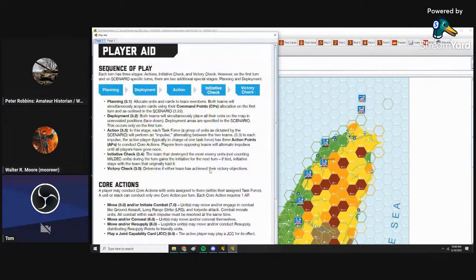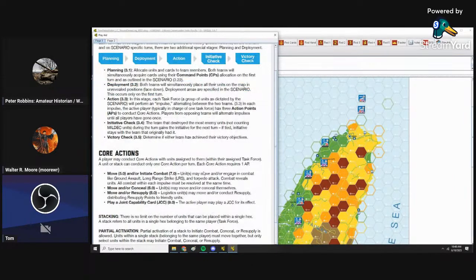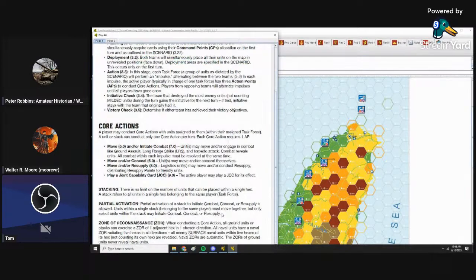So let's look at the play aid again. All right, I'm looking at the play aid card here. You can move and or initiate combat. You can move and or conceal. Anybody who had previously been revealed from combat can move and go back to being concealed. You can move and or resupply. Logistic units may move and or conduct resupply, distributing resupply points to friendly units, or play a joint capability card. The active player may play a JCC for its effect. Each core action requires one action point.